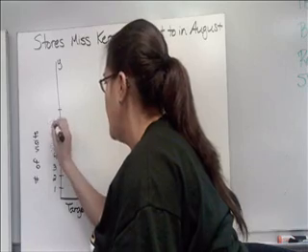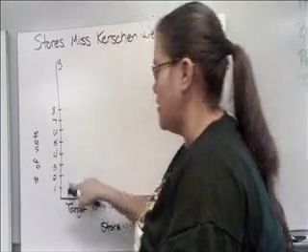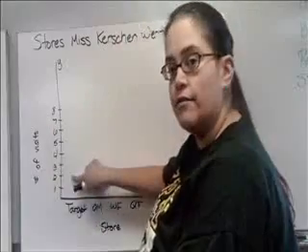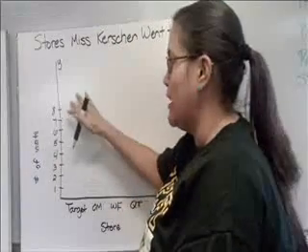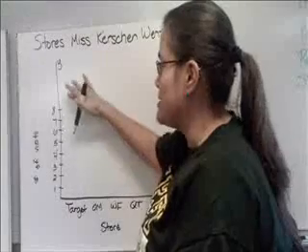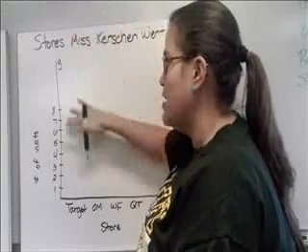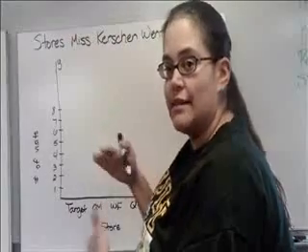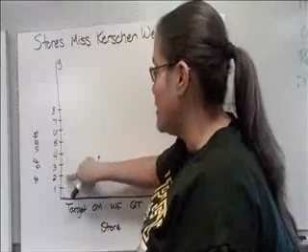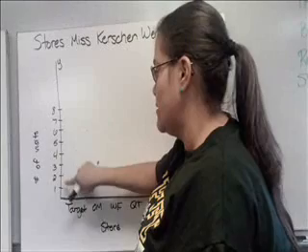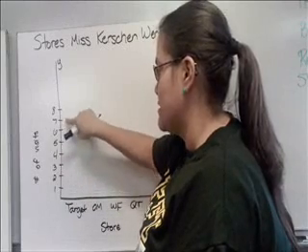Your scale needs to make sure that you hit all of your numbers. So my highest number was 7, so that's going to be covered, and then 1. Again, this scale doesn't need to go up to 100 because my biggest number is 7, and that doesn't really make any sense. My interval is 1 because I'm counting by ones. 1, 2, 3, 4, 5, 6, 7, 8.